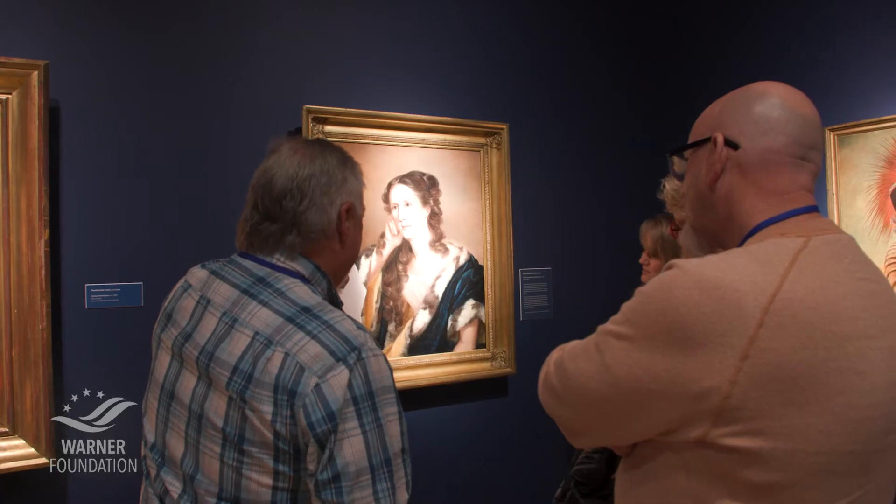I find this art aspect really fascinating, and with my students now we always try to look at the pictures in the book. It's amazing how many of them say that no teacher has ever had them look at the pictures, and I ask them why would they put pictures in a book if you're not supposed to look at them.